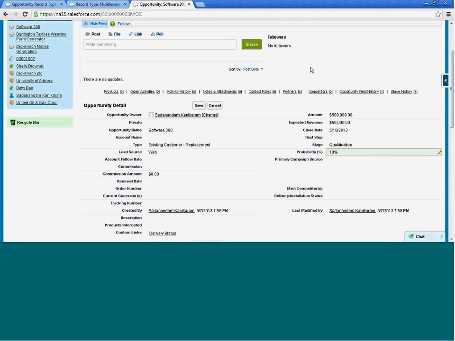I think the question, Abhijit, that you are asking is: is this a single record for each of the stages, and does the state just change with the stages?